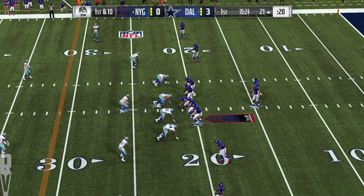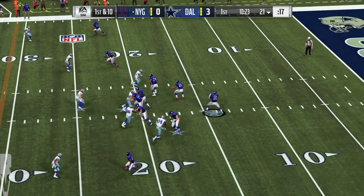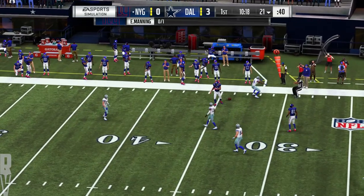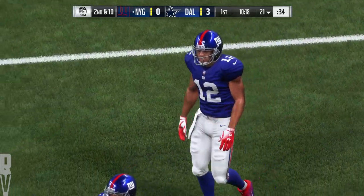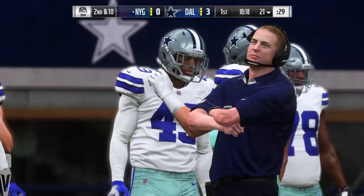Even though they open at home, they're getting Jacksonville, who played in an AFC Championship game last year, in a lot of ways are exactly what the Giants want to be in terms of how they run offense and how physical they are. Then they've got to go to Dallas for a division rival game. Then they go to Houston, so they stay in the state of Texas before they come home to take on New Orleans. Those first four, very difficult for the G-men.